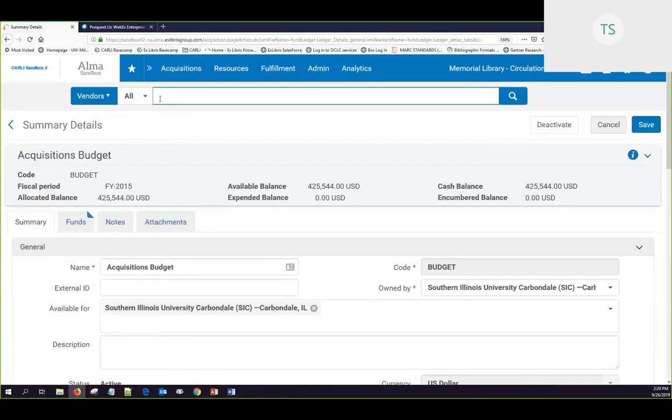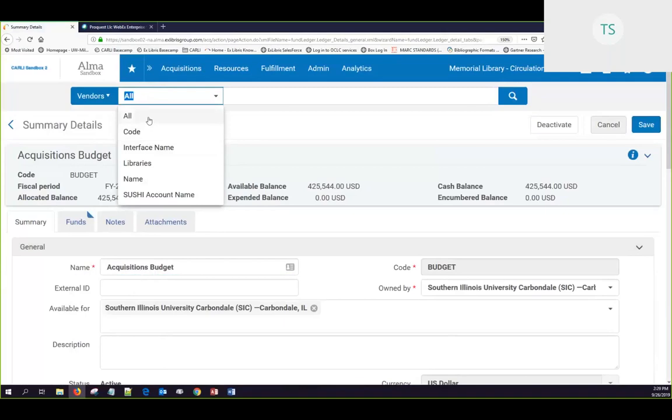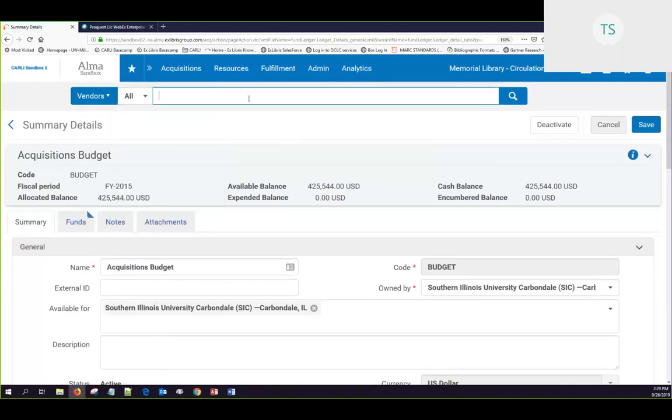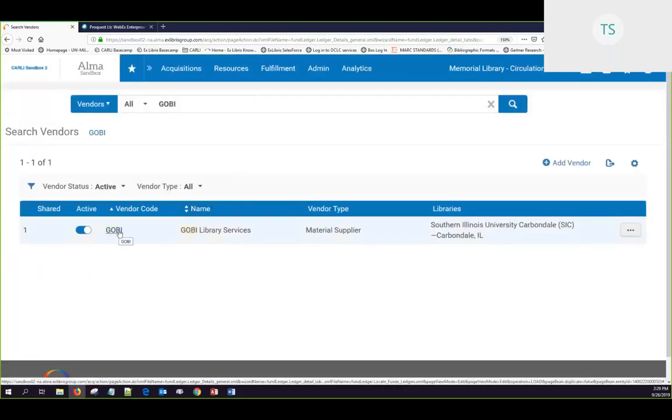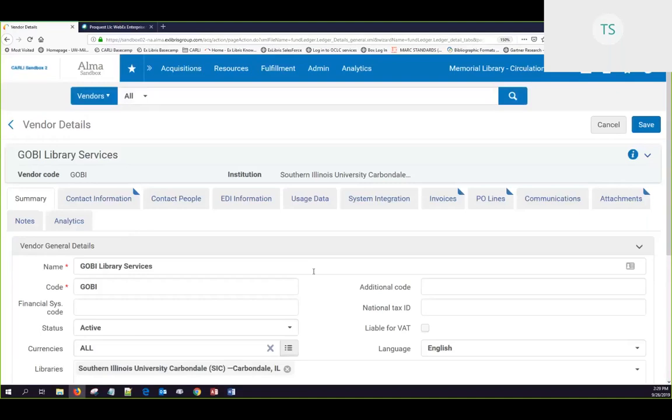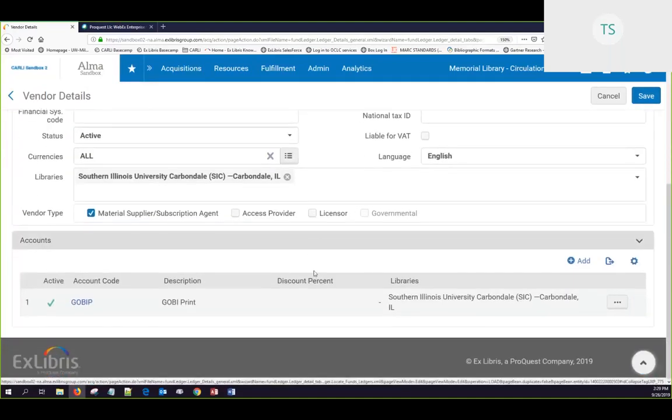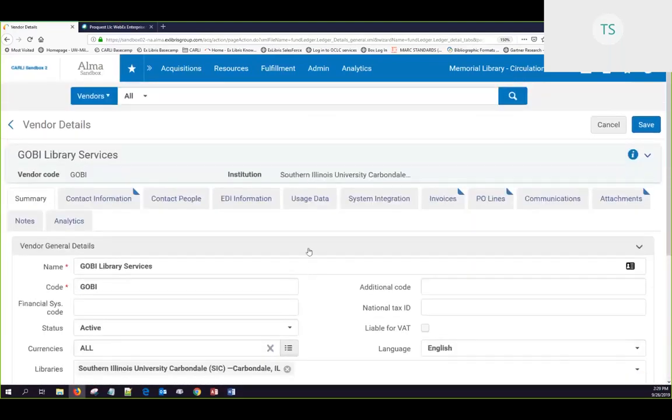But these other searches have fewer options that are more inclusive. All is by itself a general keyword search that will help you locate your vendors or funds or other options. If I do a vendor search on Gobi, it brings me immediately to the vendor code, and I can view the vendor record as it migrated.